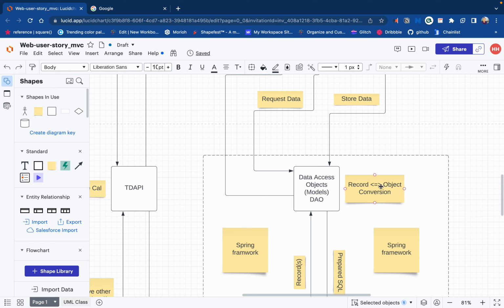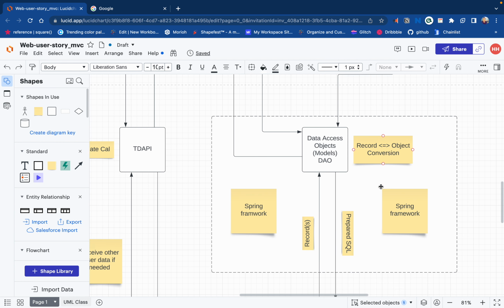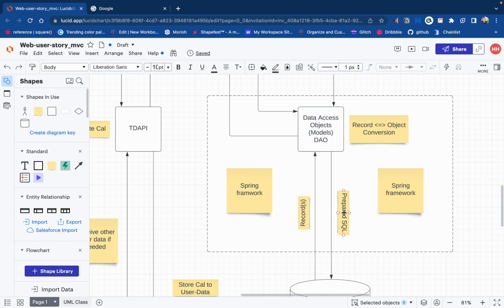So using this object, we are then able to use a framework, or use a library that then takes that object and handles the SQL for us. Now this library is called JPA, or Hibernate, which is a persistence.